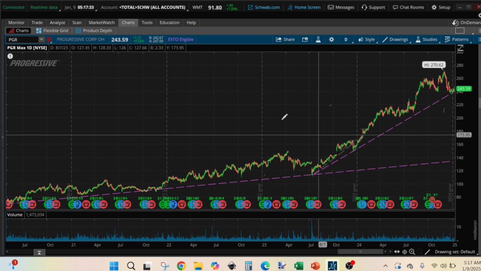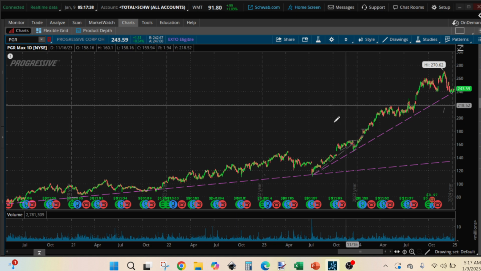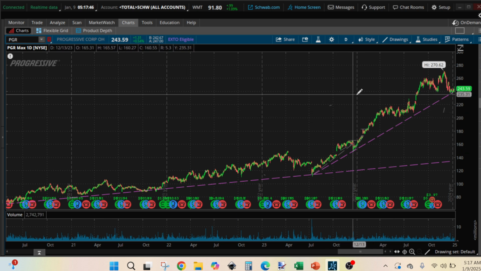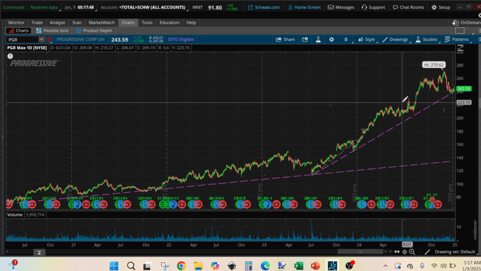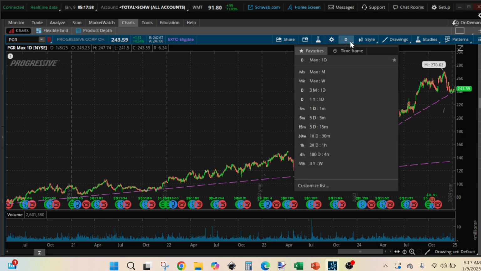And we are using the Thinkorswim platform. We use it just for chart analysis, and we trade on our ChartSwap account. So if you have a ChartSwap account, you'll be able to download Thinkorswim to your computer. They have the cell phone version as well, but I only use the computer version. And you'll be able to access the time frame and then customize the list to have the different time frame you want.